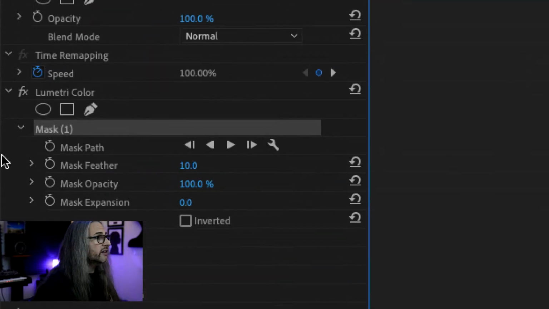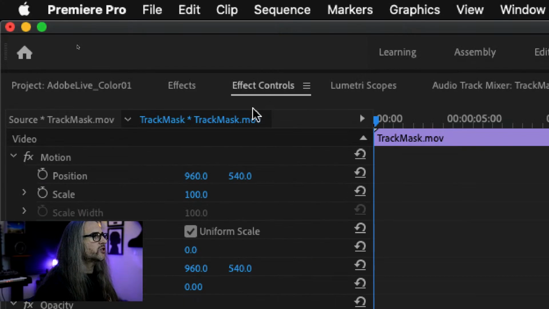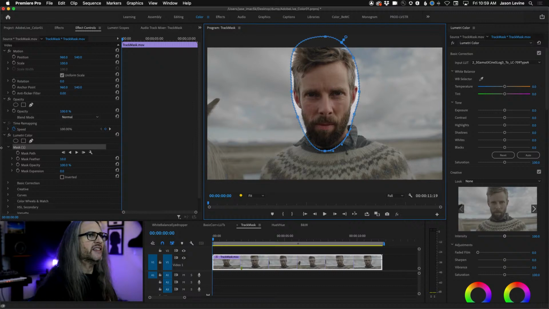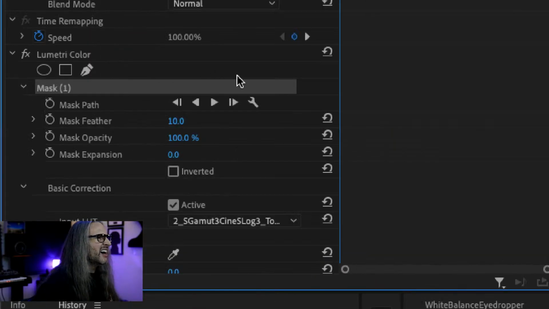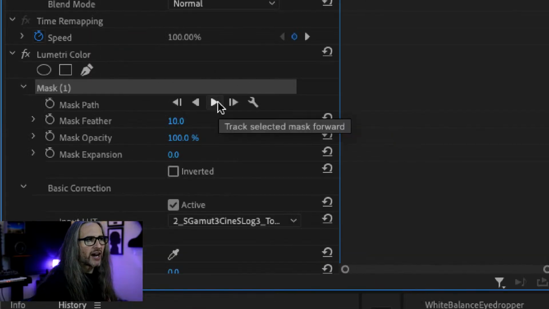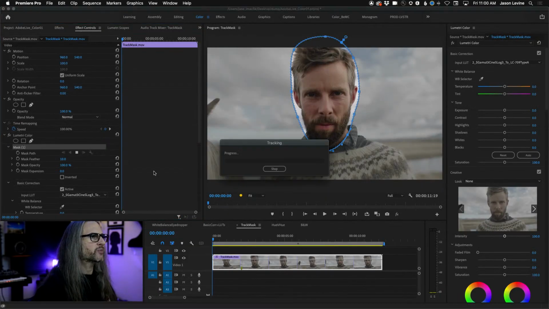You'll notice here in the effects controls panel, which by the way, we're in Lumetri in the effects controls panel, this is all the same settings, everything that we have over here represented over here. The difference is this is where we can mask and track. So once I draw that mask, I'm now going to simply click on the track selected mask forward button, all right? Let it do its thing, take a drink.